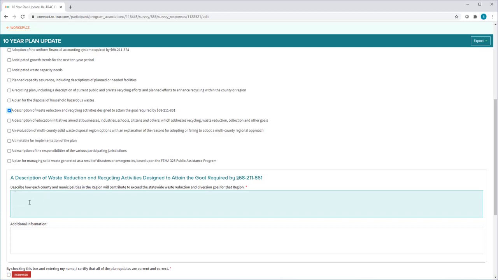Of course, we encourage counties, municipalities, and solid waste regions not to just do the bare minimum. Let's increase that reduction. Let's keep in mind that for every ton of material that's not taken to a landfill, that increases the lifespan of that landfill and reduces the need for the construction of new landfills.